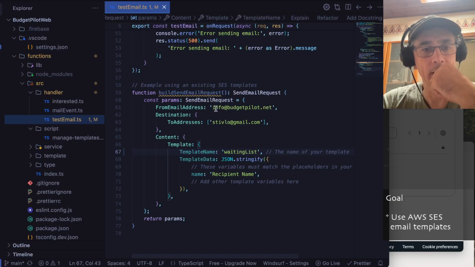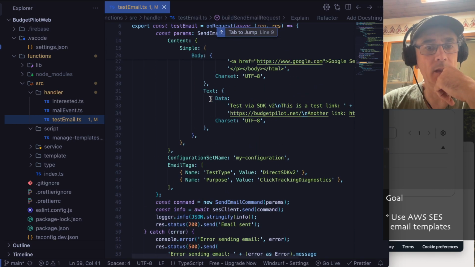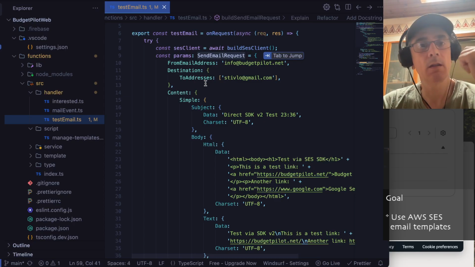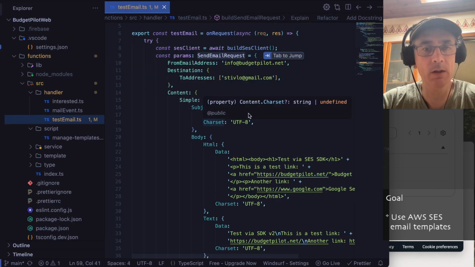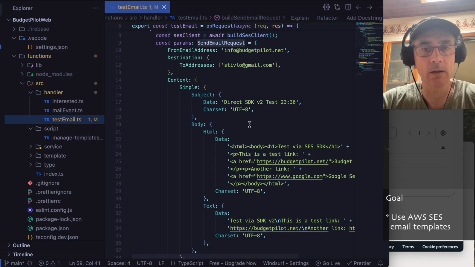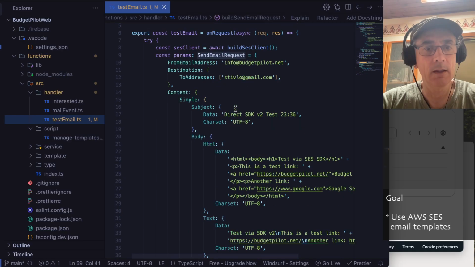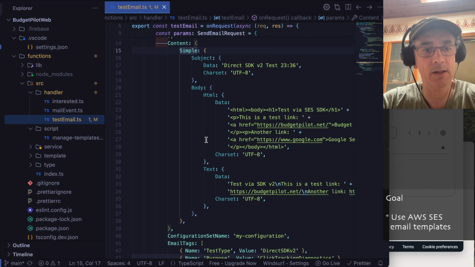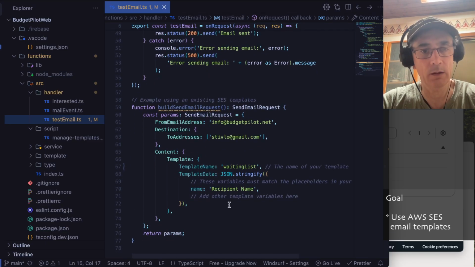This is just creating the send email request. So basically it is equivalent to this send email request, but we have more things there. So how to compare? From email address is there, destination to addresses is there, content, instead of having the simple content, we have the template content.